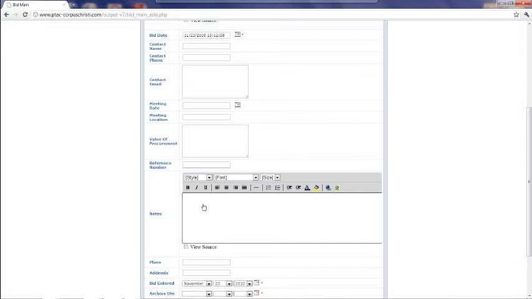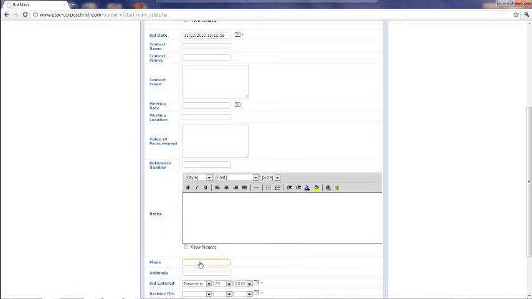Notes can be just anything about this particular bid that you want the contractor to know. They can either be text notes, they can be hyperlinks back to your website to PDFs. Just about anything fits in the notes section.